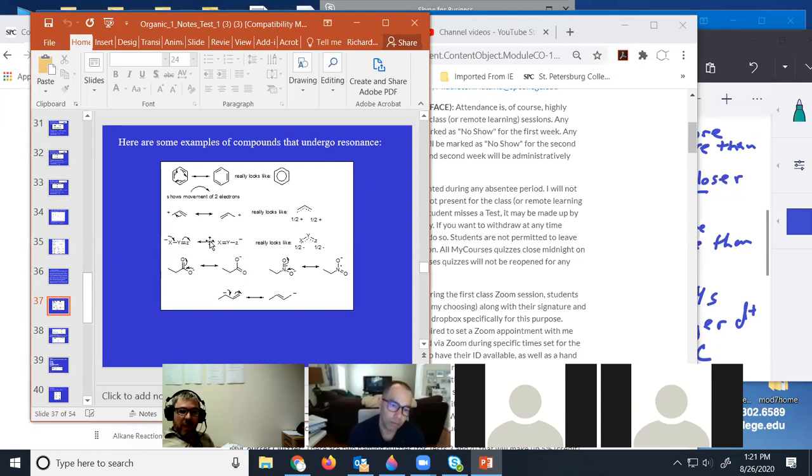Now, a couple of other examples, and the one we're going to focus on here is this pattern, where we've got a negative charge, but it's very specific. We have a negative charge on an element that's single bonded to another element that's double or triple bonded to an element next to it. So it's X, single bond Y, double bond Z. It's specifically that with the negative charge on the X.